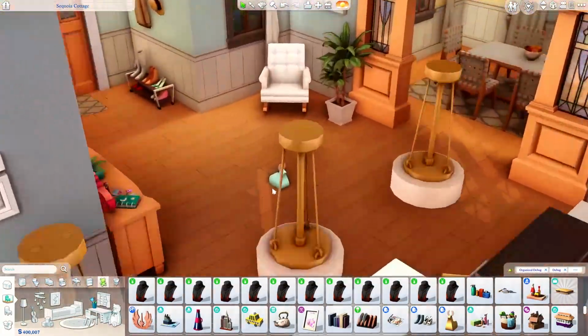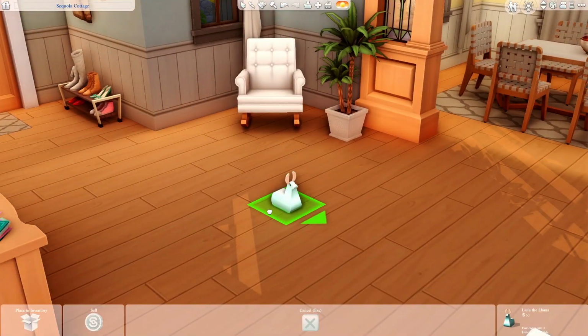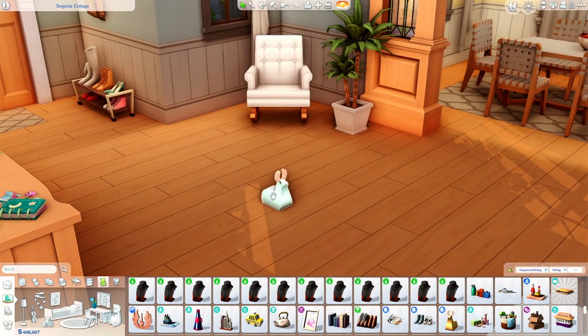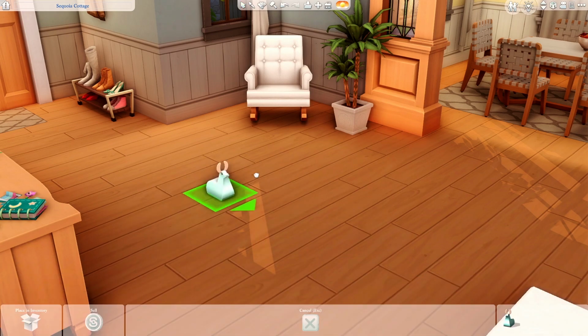So we're in the house right now. I've placed down Lana the llama over here to be our demonstrative partner for this part of the exercise. There's a few things that you can already do in game that doesn't require tool mod, that tool mod just enhances. So for example, you can move your llama like this when you hold it.